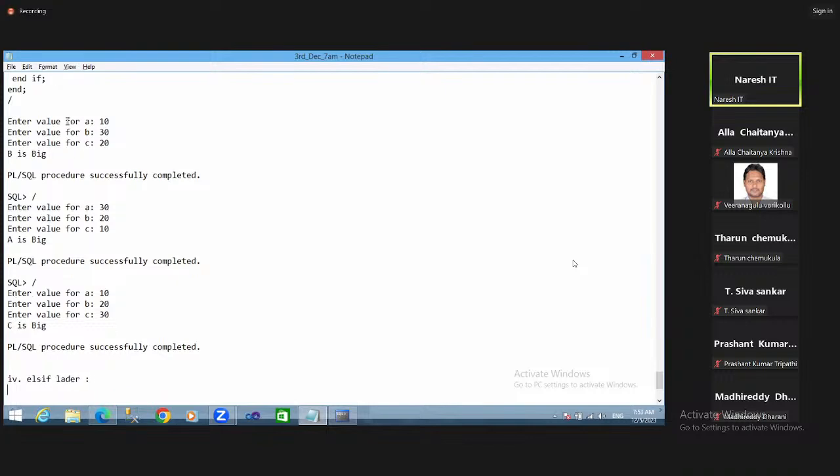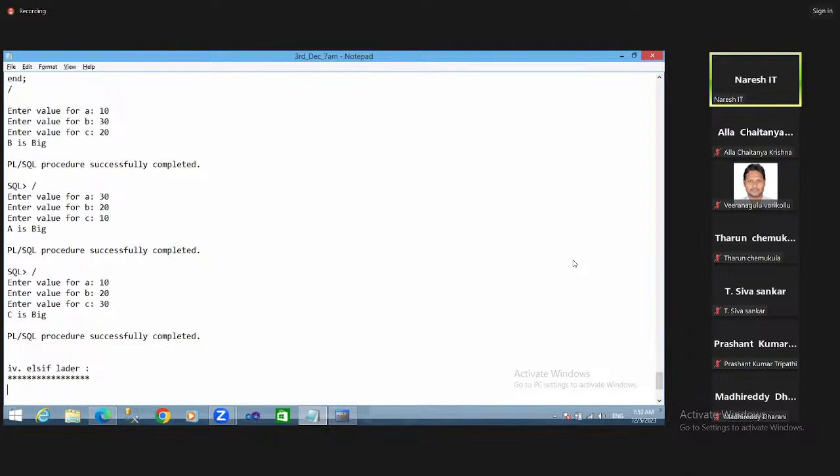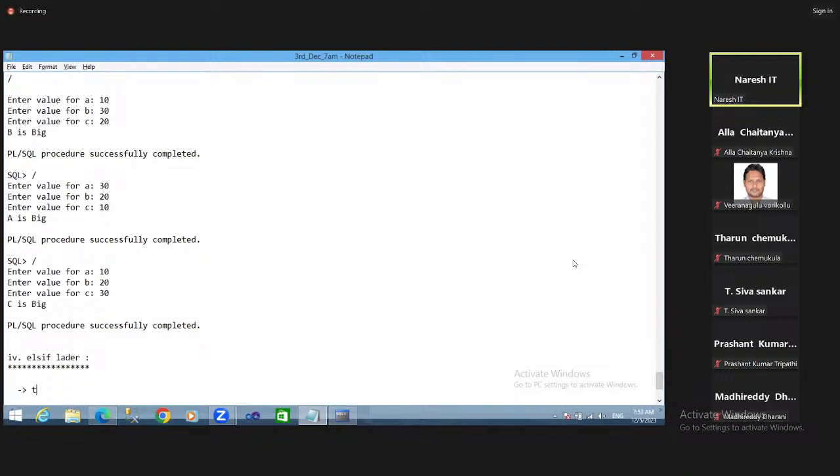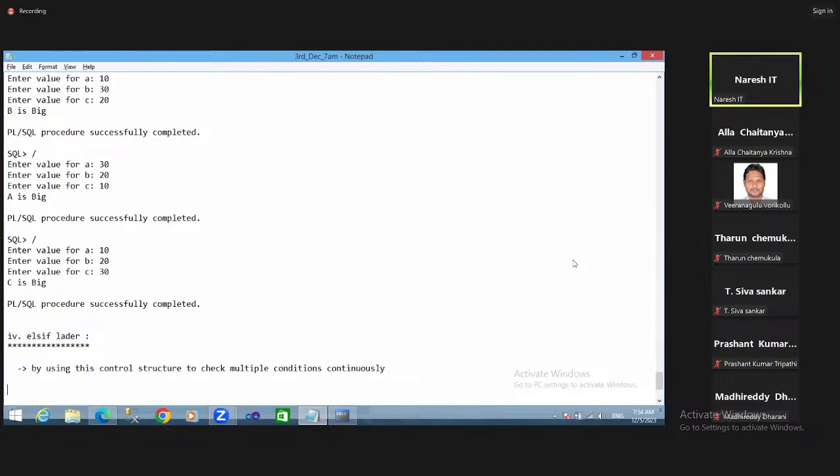By using this control structure, we check multiple conditions continuously.